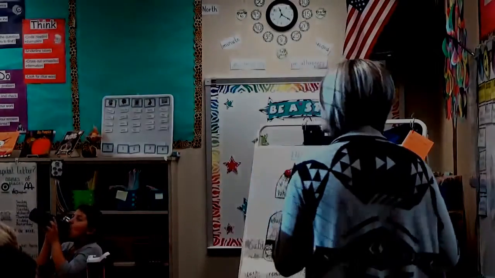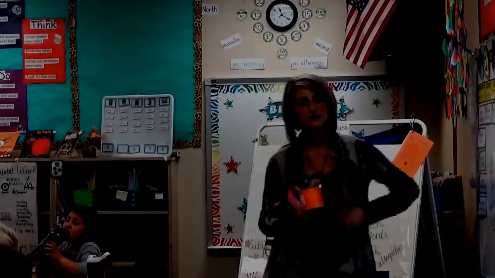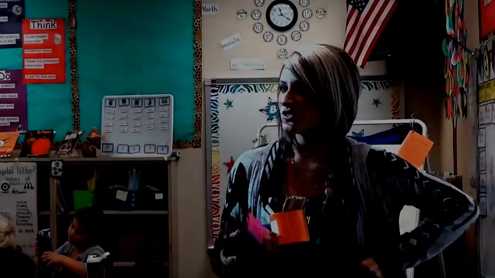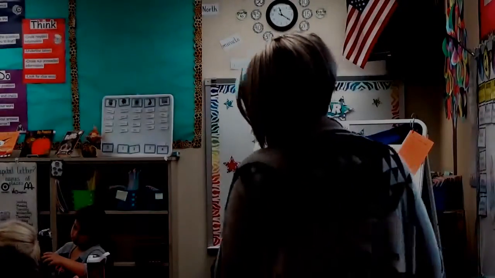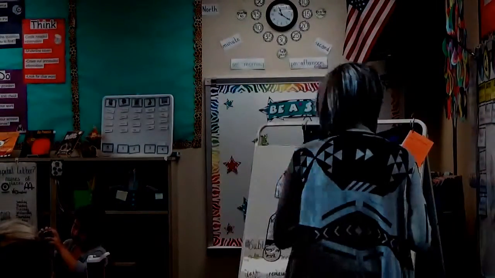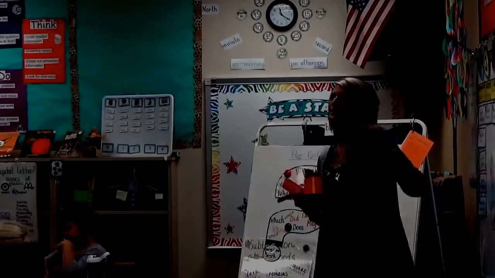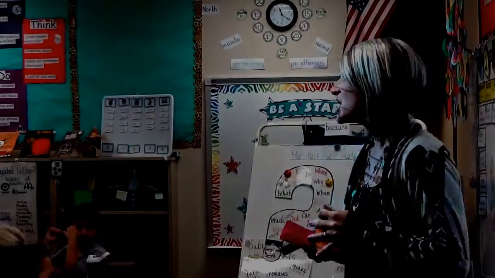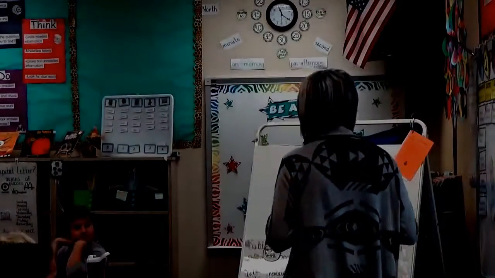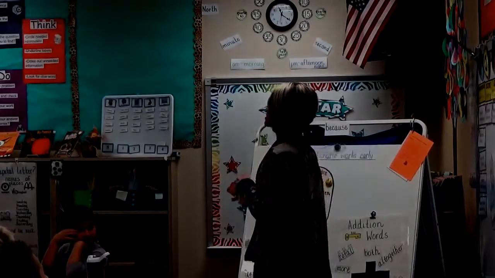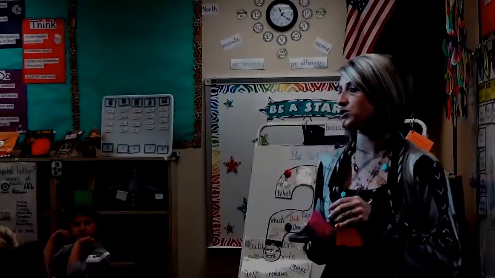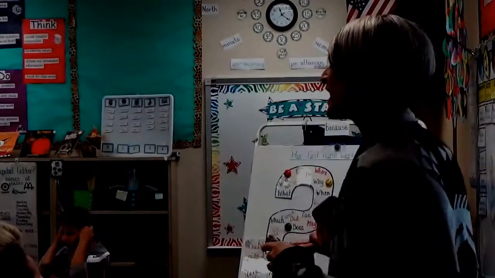What happened at the end of the story, Jackson? The teacher got bald. The teacher and all the kids went to school bald. Why? Because Stephanie said, I'm going to get a haircut tomorrow. Yep. Stephanie tricked them. She said, I'm going to get my hair cut and I'm going to get bald hair. And did she? No. But she knew that everybody else was going to do it because she said she was going to, right? So some of your predictions were right when we read the story, and some of them were a little bit off.